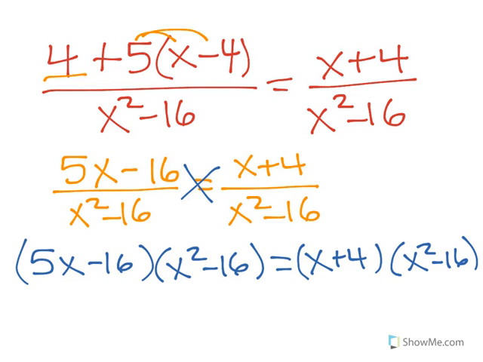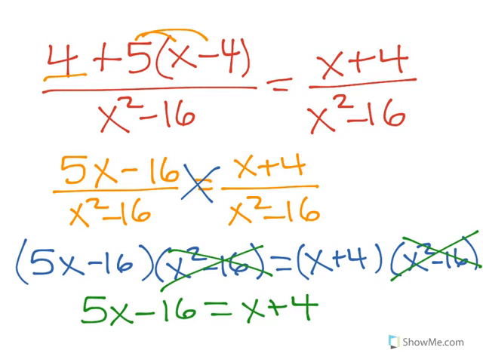Now, since we have two terms on the left and the right that are equal, we can just cross these out. They would have simplified out eventually, but since two things are equal on one side, we can get rid of it now. So instead of distributing and creating a cubic on the left and the right side, now we just have a linear problem, 5x minus 16 equals x plus 4. Just because we canceled out those x squared minus 16s. So when you solve, you're going to get 4x equals 20, and then x is going to equal 5.